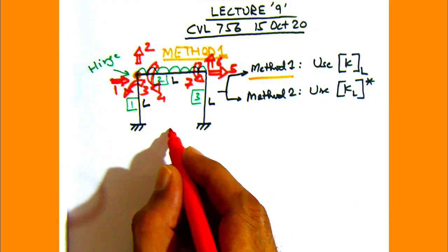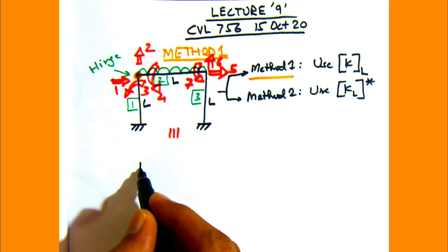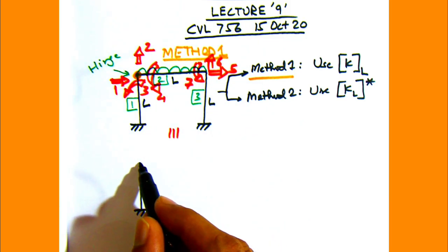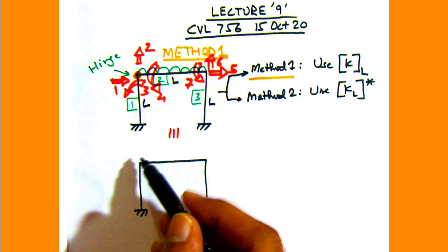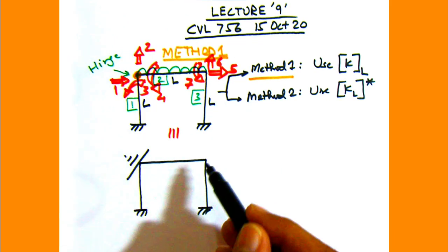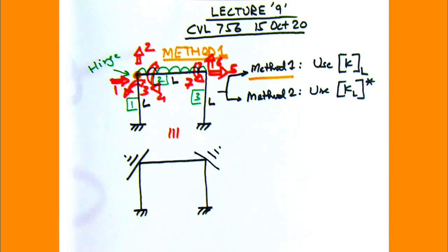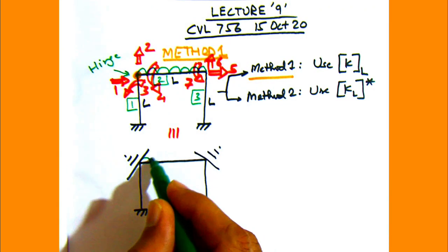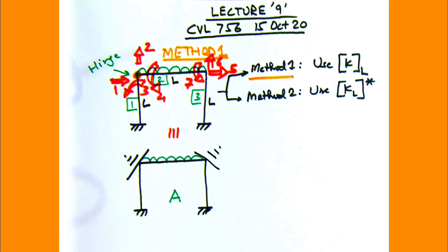So we break down the structure into two parts. Part number 1, or we say part A. In A, we restrain all the degrees of freedom. So we have applied here restraints, especially at the two ends of the member which has the load. And we find out the fixed ended forces. So this is our structure number A, and we find out the fixed ended forces.